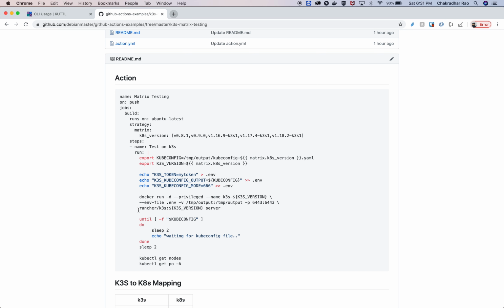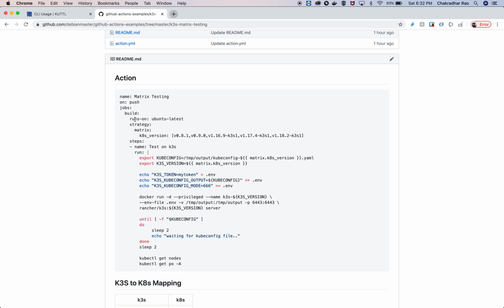For us to test across different versions of Kubernetes, we are going to use something called matrix testing on GitHub Actions. GitHub Actions is a built-in CI/CD integration for any of your repositories. So on code push, maybe this is your operator code, whenever you push code to your master, you can also control on what branches you can execute this. What happens is, on an Ubuntu latest image, think of it as a VM provisioned by GitHub for you, which has mostly root access as well.